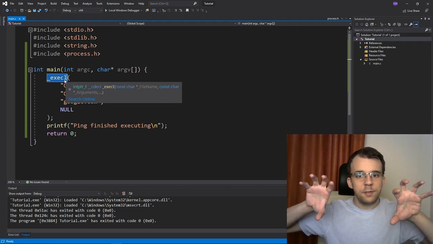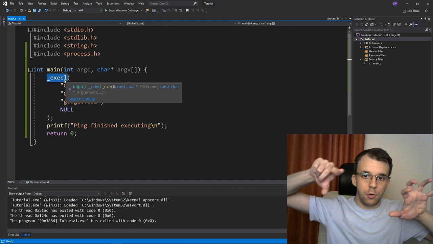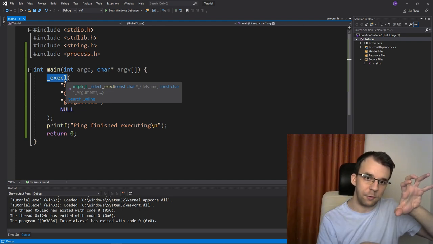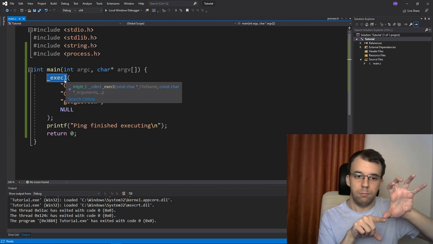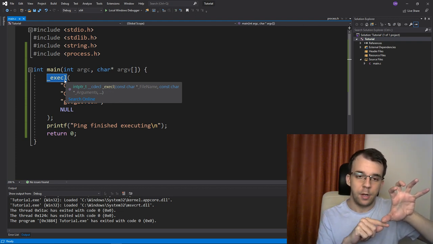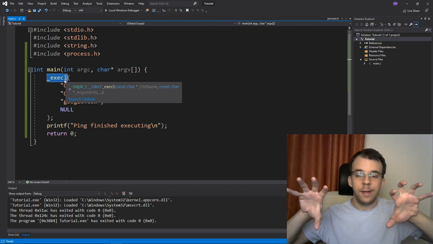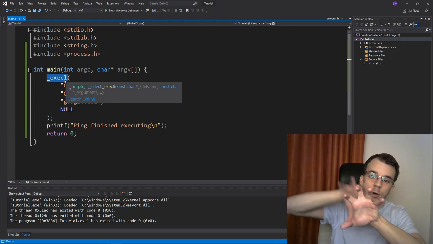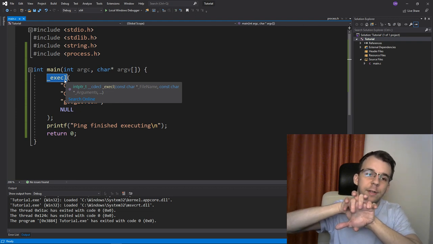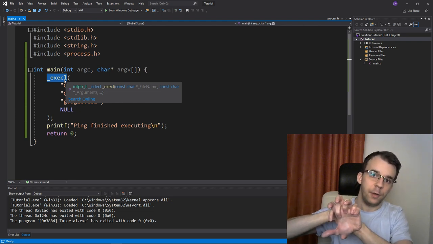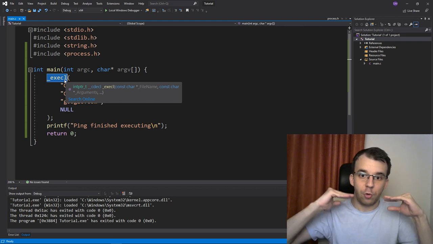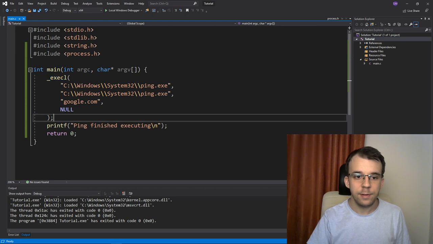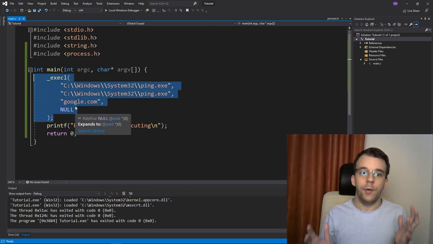This exec function doesn't just launch a new process, wait until it finishes, and then come back to execute the rest of the process from the main function that we have here. It doesn't do that. What it does is take the new ping process and put it on top, basically overwriting everything that we had before, right? Not just the memory, but the actual execution order. So after this call, we no longer are in our own program.